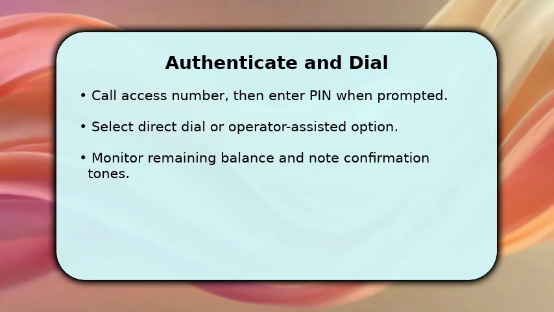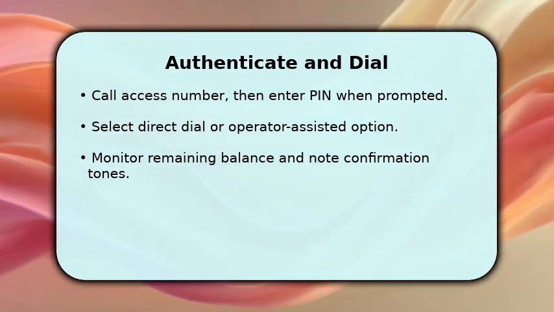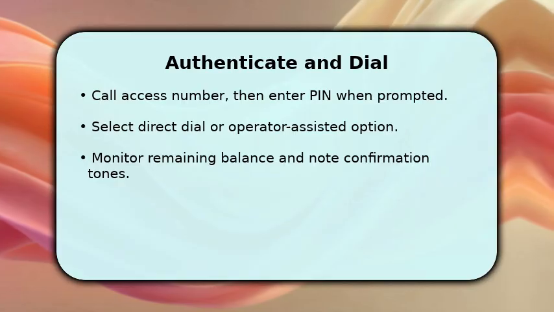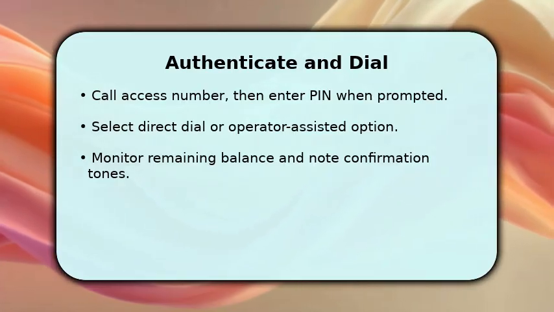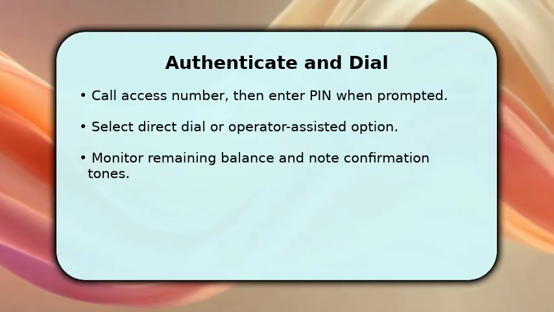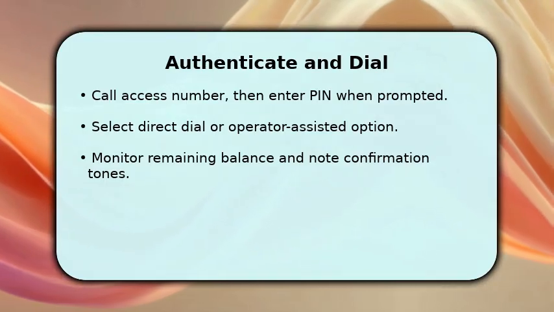After connecting to the access number, enter your PIN promptly and clearly. Delays may time out the session. Then choose direct dial to input the destination number yourself or operator assisted if you need help with formats. Pay attention to tones or voice prompts confirming the connection and listen for remaining balance announcements.